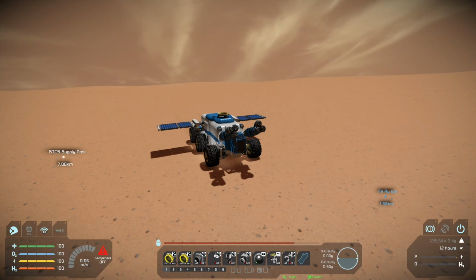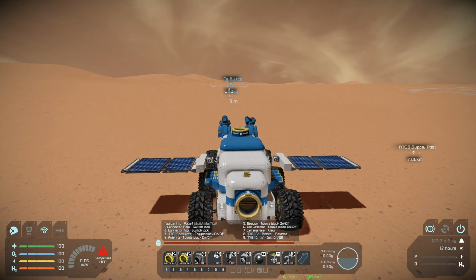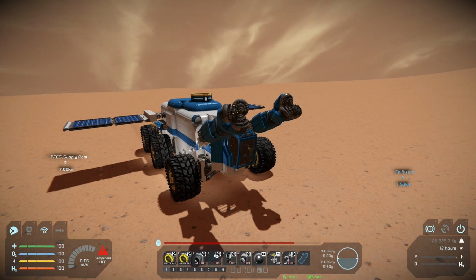So let me process up a bit of that, and we'll get a base put down. And we'll kind of get... we need some power and a battery. And then start working on some basic refinery setup. That'll kind of bootstrap, and then we can start building our larger base once we have some production in place and ready to go.